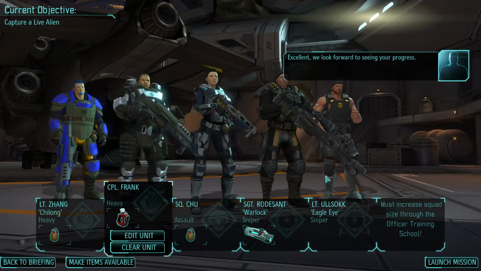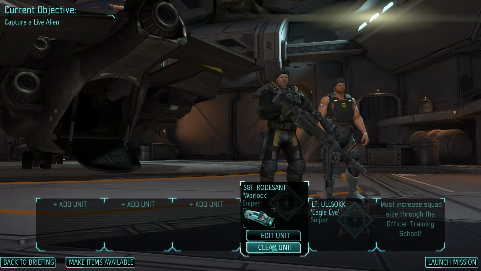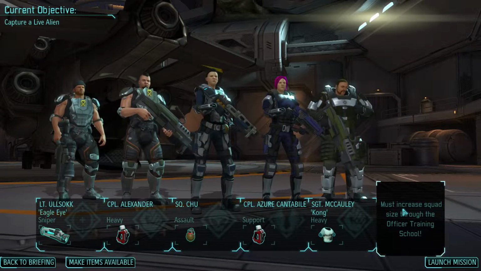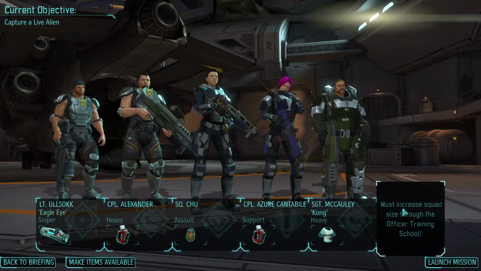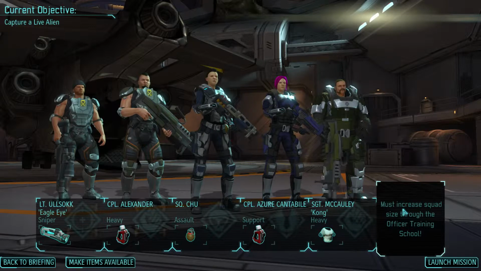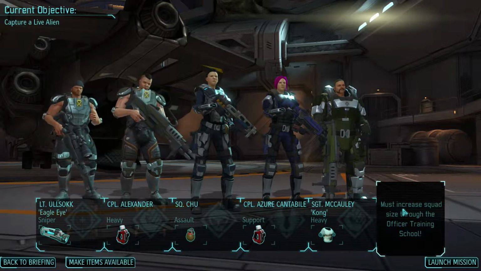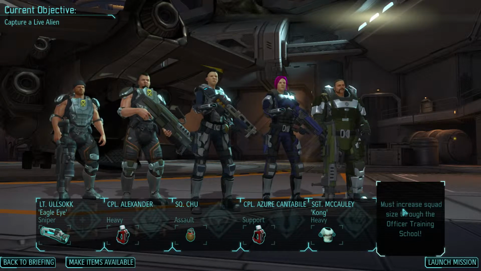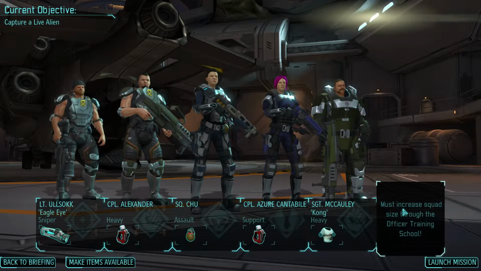Excellent. I think this is the time to bring out our A team. So I'm going to clear everybody out again, and Jenny and I will create our team. Alright, here's our squad of elite soldiers. We got Ullsokk, Eagle Eye as our sniper. We got myself, Ian Alexander, as a heavy with a med kit. We got Jenny Chu as assault with a grenade. We got Rowan as support with a med kit. We got Neil McCulley Kong, our heavy, with a vest. So he's got lots of armor. So if we have to send someone into a dangerous spot, it's going to be Neil. He's got the most armor.